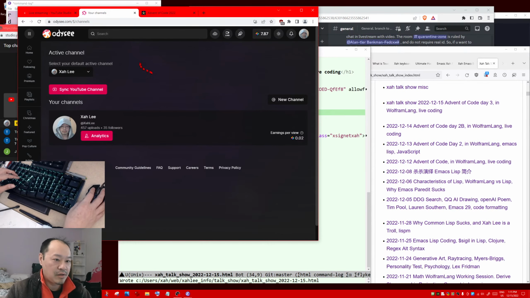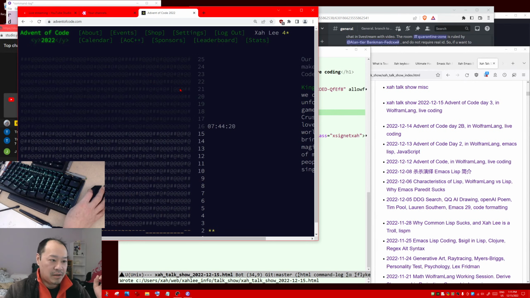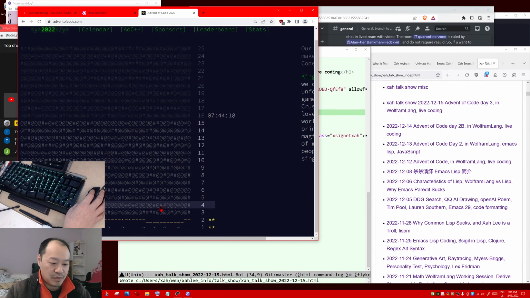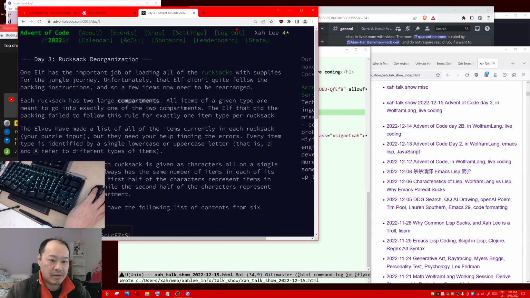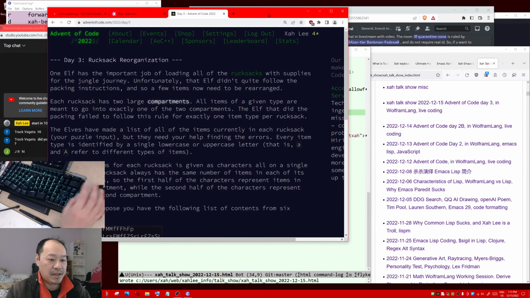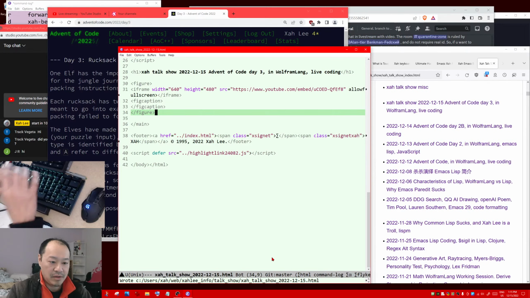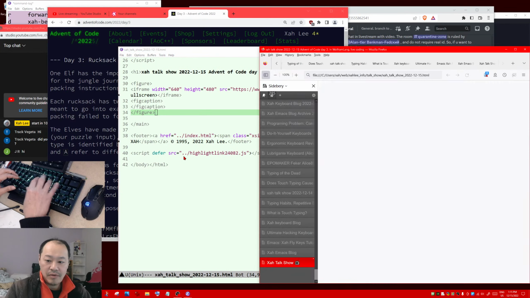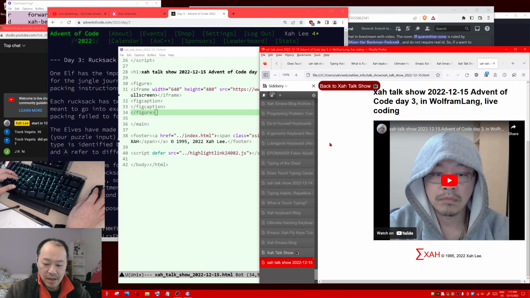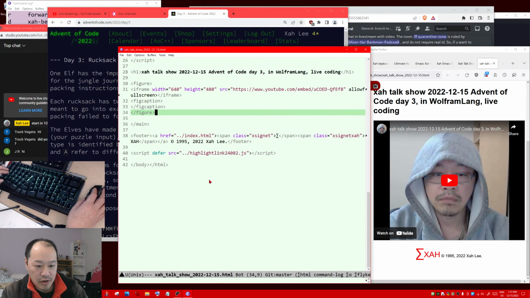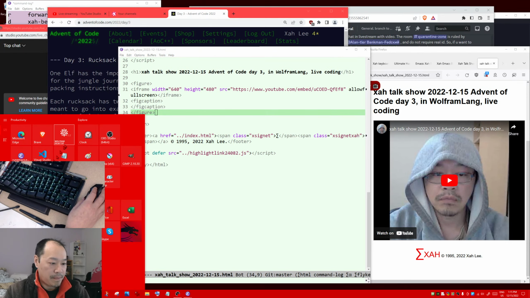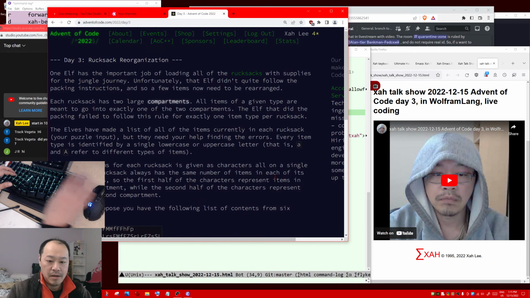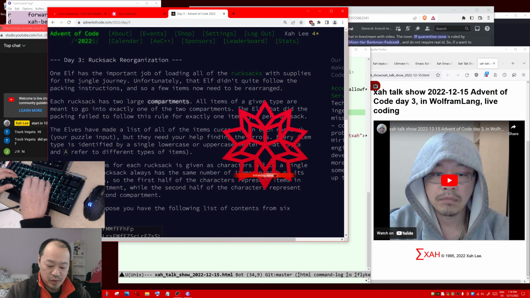Usually they auto sync. So anyway, Advent of Code number 3, okay? Let's do that. I haven't read the problem yet. Well, I did a little bit yesterday, so let's see how far we can go. Hello, JR. So Advent of Code, let's begin. Today, let's start Wolfram language, Advent of Code in Wolfram language.